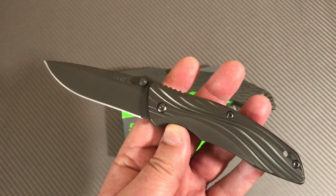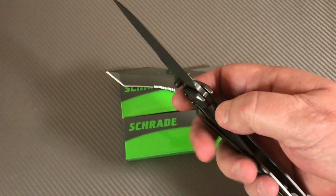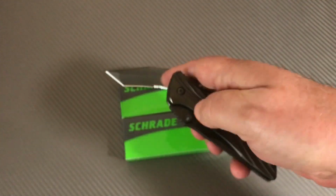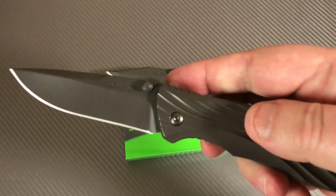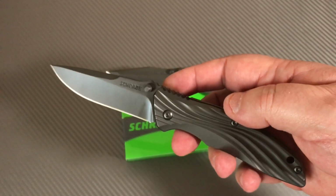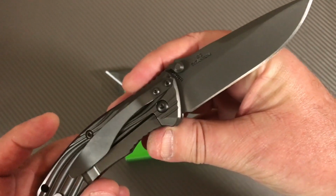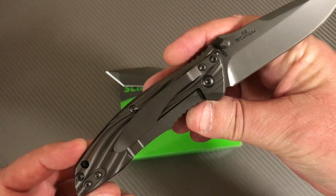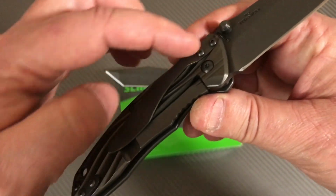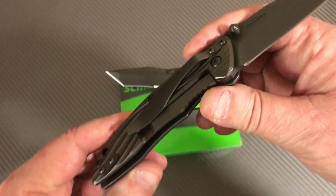And I'm going, what? And he gave me the model number. It took me a while to translate and get them pulled up. But I was like, when did they start doing titanium frame lock knives? So here I am. I woke up, crawled out of the rabbit hole, and here they are. How crazy. Check this out. Of course, this pocket clip, why didn't they make it just another 5 inches longer? Wouldn't that be nice?